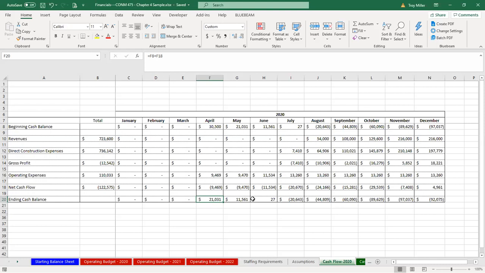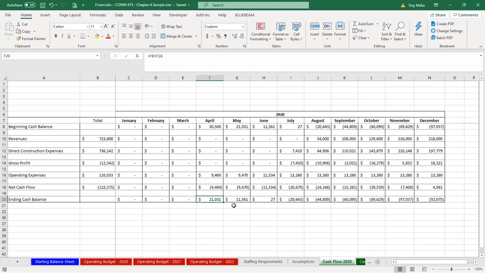Now, I've got adding net cash flow because you'll notice that if I have a negative cash flow, I show that as a negative. So I'm adding a negative there. So you'll see that my ending cash balance, in this case, I've simply drawn that cash balance down by $9,469. So essentially what this cash flow is telling me in my first month is I didn't borrow any money at this point. I'm just showing that of the $9,400 in overhead, I essentially paid cash for.